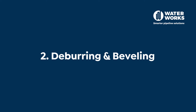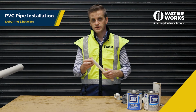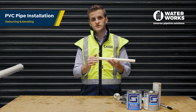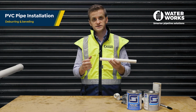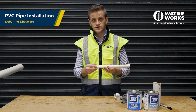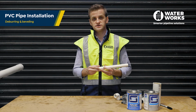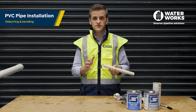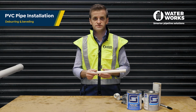Step 2 is deburring and beveling the pipe. A slight bevel or chamfer must be placed on the outside edge of the pipe to ease the entry of the pipe into the fitting socket and minimise the chance of cement being wiped off the fitting. A bevel between 10 to 15 degrees is suggested.